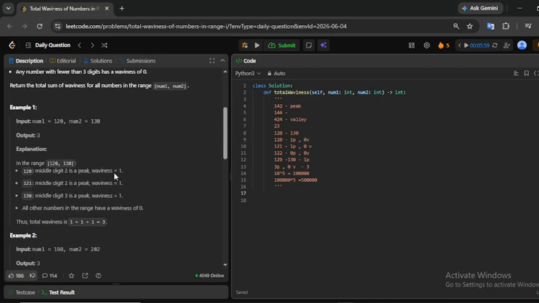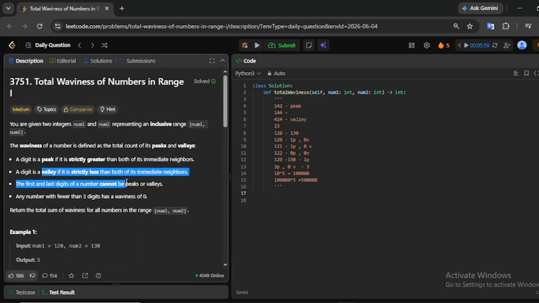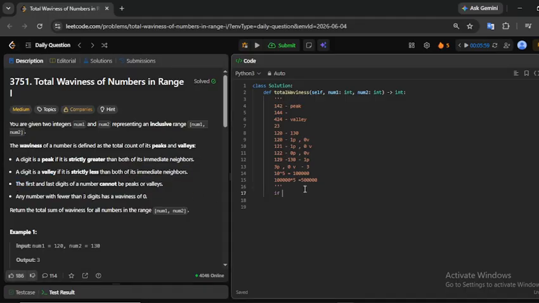There is a base case: when the number has fewer than 3 digits, there is no waviness. So if num1 is lesser than 99, I just set num1 equal to 100. Then if num1 is greater than num2, we just return 0.